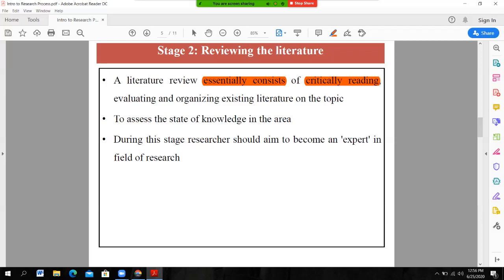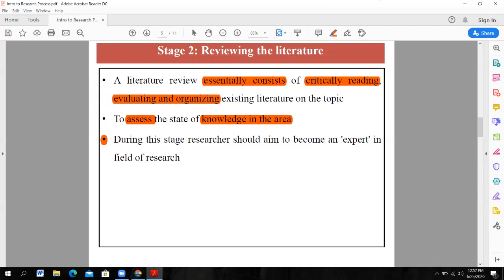After critical reading, the researcher evaluates and organizes the existing literature related to the research topic. The researcher then assesses the knowledge they have in that area, and this is the most important one. If the researcher has a good knowledge about the research area, then they will easily complete the research project.